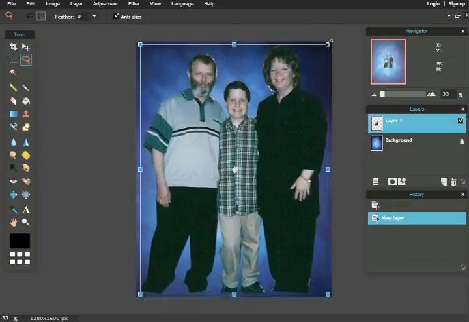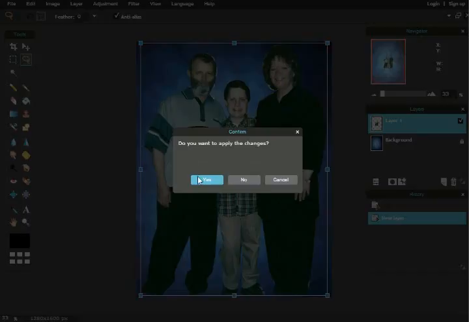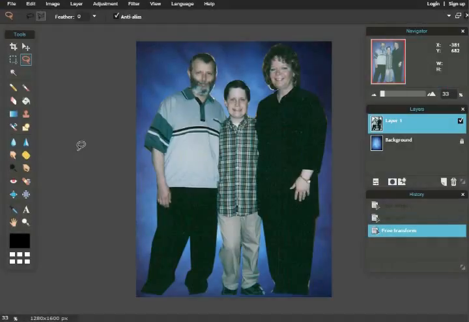Now let me show you something else too. When you're finished, you click outside here, and it'll ask you if you want to apply the changes, and you click yes. This comes in handy because, especially if you're moving it lower, you should only click yes if you're satisfied with it.